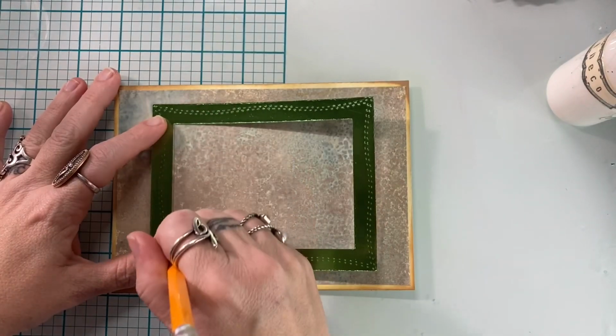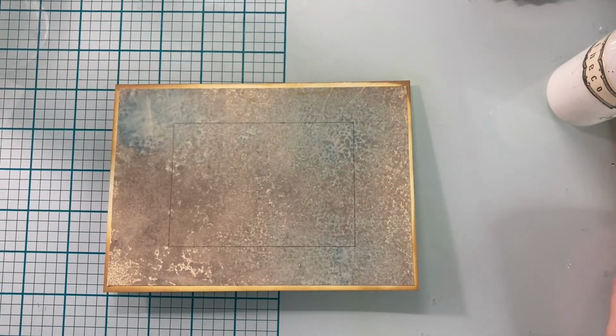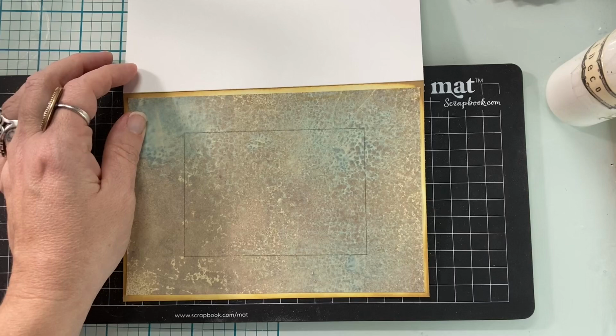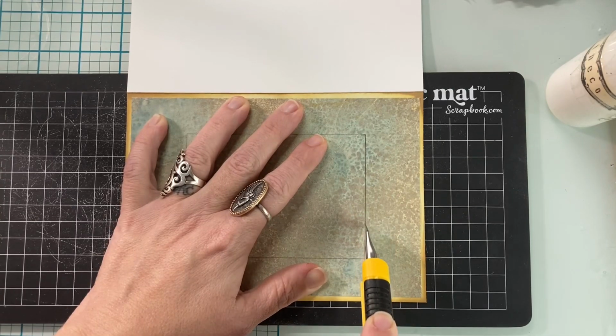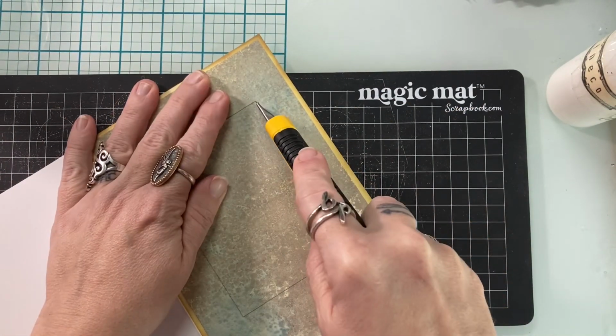But the card that we were inspired by was a shadow box card. And although I didn't build my card in the same way, I did decide that I would cut out the frame and then just with my knife here take out the part of the card inside of the frame.